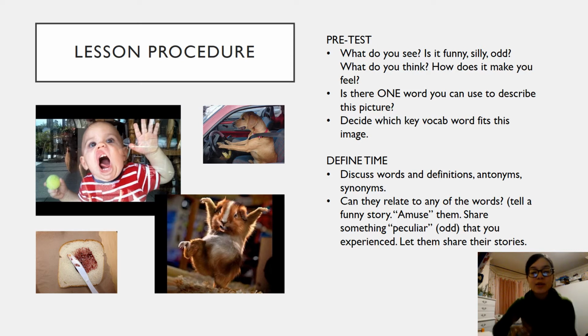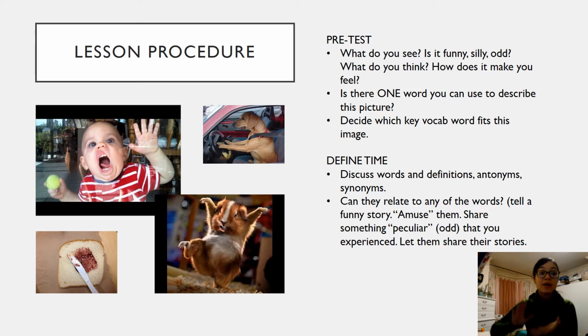I would use the baby and the hamster for the word amuse. The word will not be with the pictures, just the pictures of the baby and the hamster. And you will ask the students, what do you see? Is it funny? Is it odd? What do you think about it? How does it make you feel? Is there one word you can use to describe this picture?